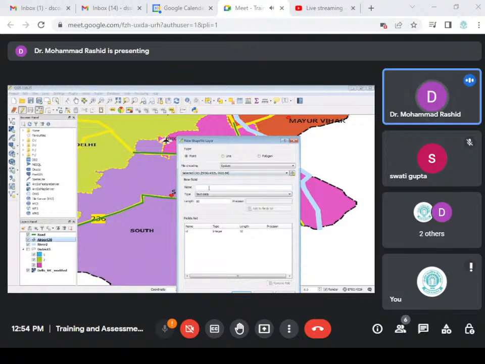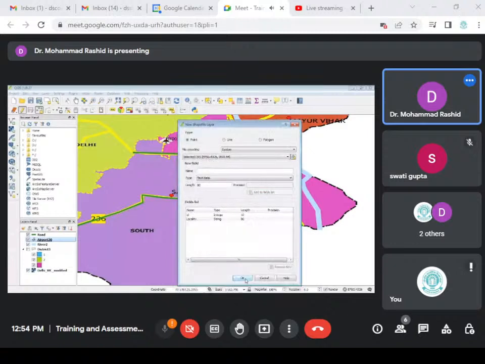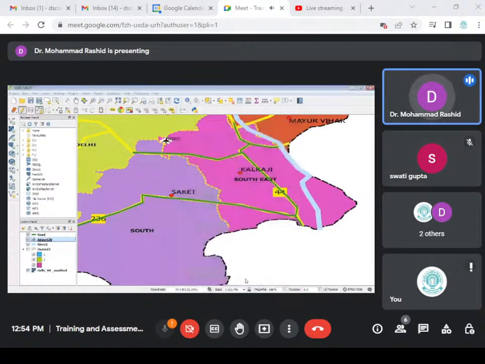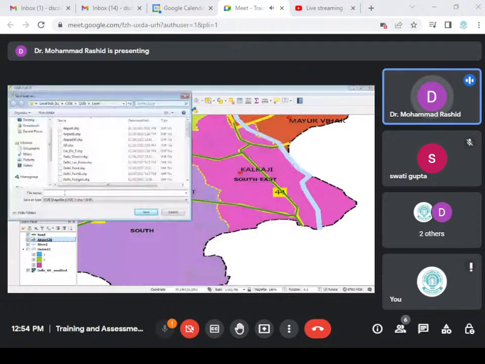Give a name here. Click on add to fields list. Click OK. Then give a name to your shape file.